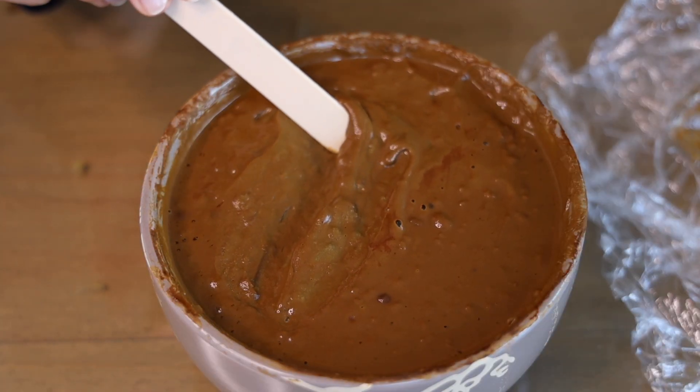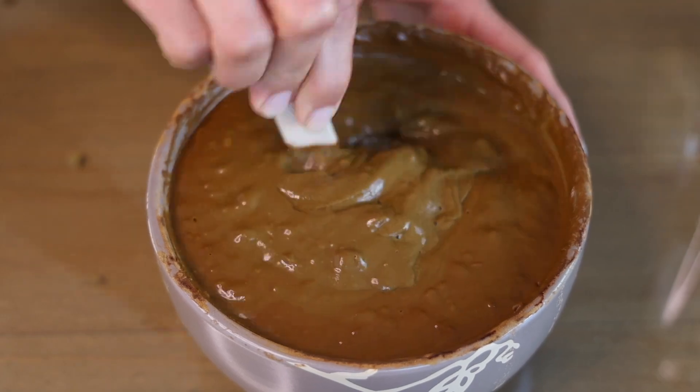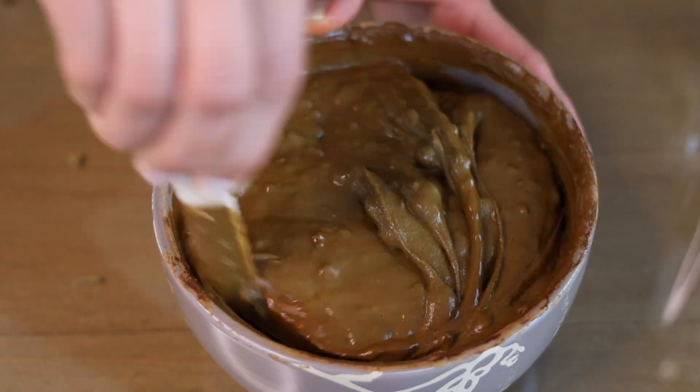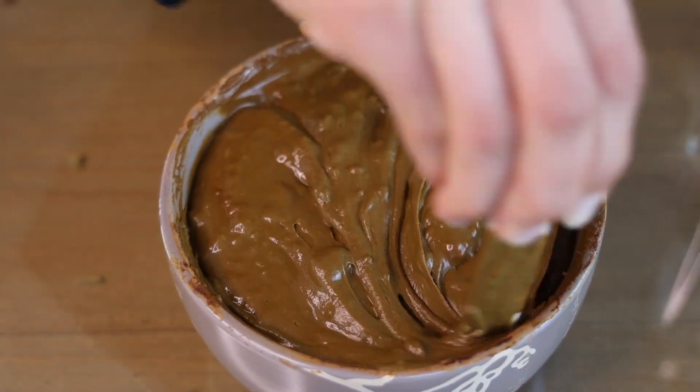Three and a half hours later — the dye release is done. I added a little more water to get it back to a smooth consistency, which is totally normal. My henna is ready. I washed my hair last night with a clarifying shampoo, which is especially important before henna because it removes product buildup. If you use dry shampoo every day like me, clarifying shampoo is particularly important — it gets the hair very clean and helps the color deposit better.